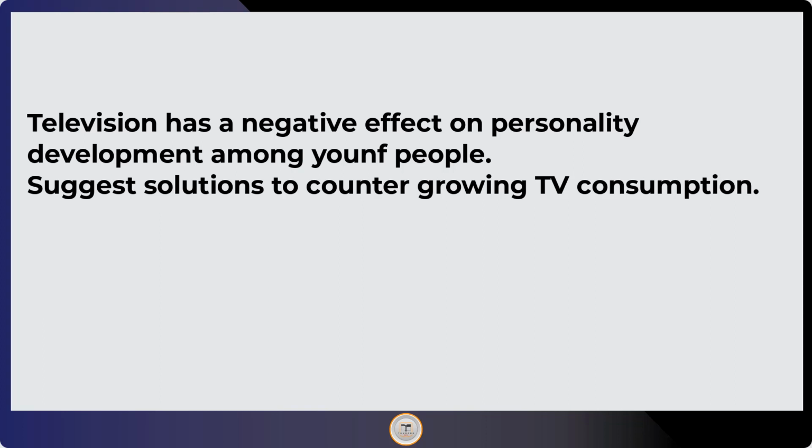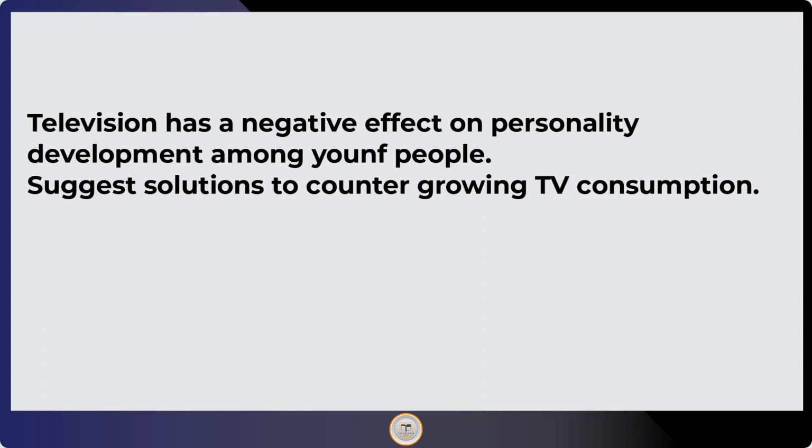So there would be no need to discuss any proposed solution, as a means to come to a conclusion whether that suggested solution was viable or not. That's not what the essay question is asking us to do. It's asking us to simply suggest solutions, and in doing that, plausible solutions that would be able to counter growing TV consumption. So the candidate would be best to declare 2 or 3 possible solutions and confidently support these solutions with evidence using an argument essay structure. So that would be the correct approach here.